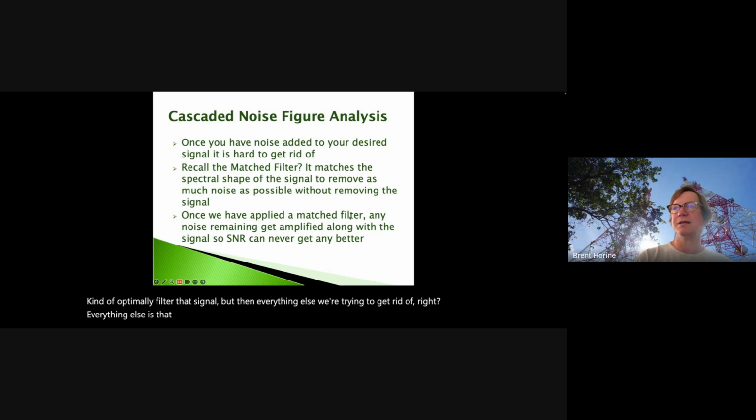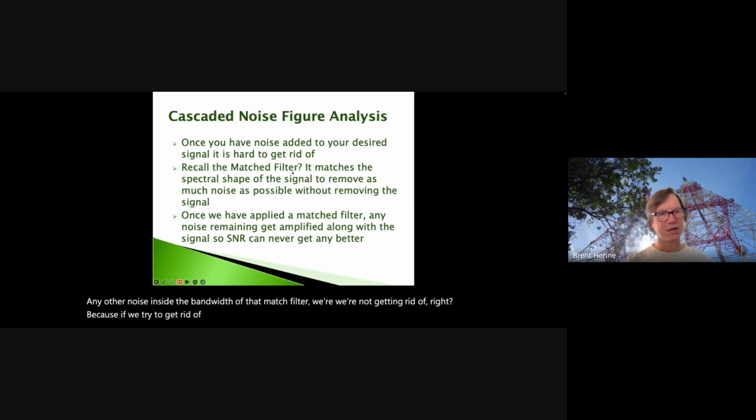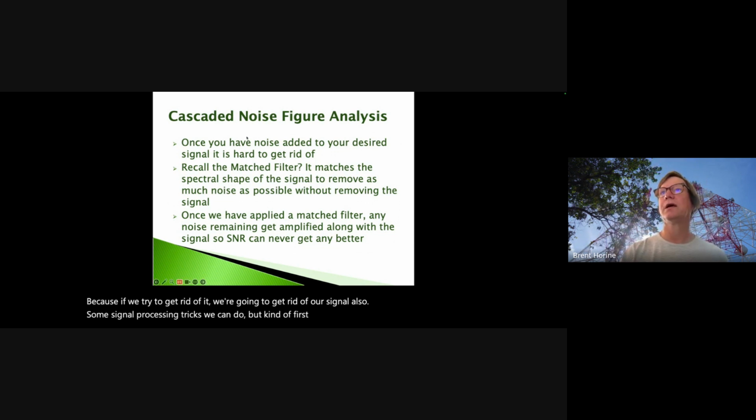But once we've done that, any other noise inside the bandwidth of that matched filter, we're not getting rid of, right? Because if we try to get rid of it, we're going to get rid of our signal also. There are some signal processing tricks we can do, but first order, we're stuck with it, right? So we want to understand, maybe look at, this cascaded noise figure analysis.